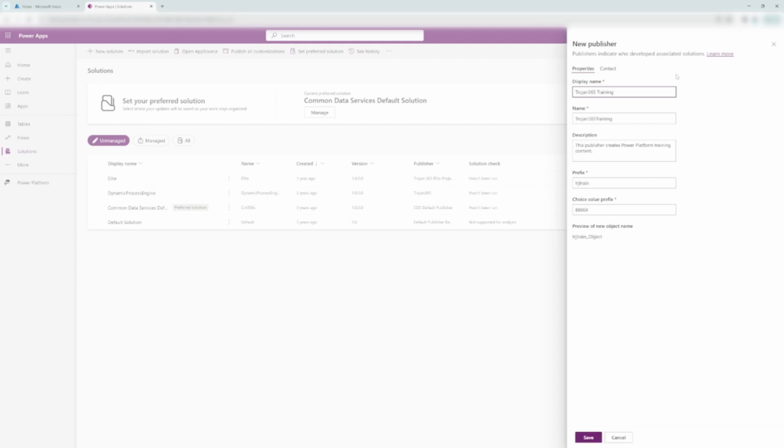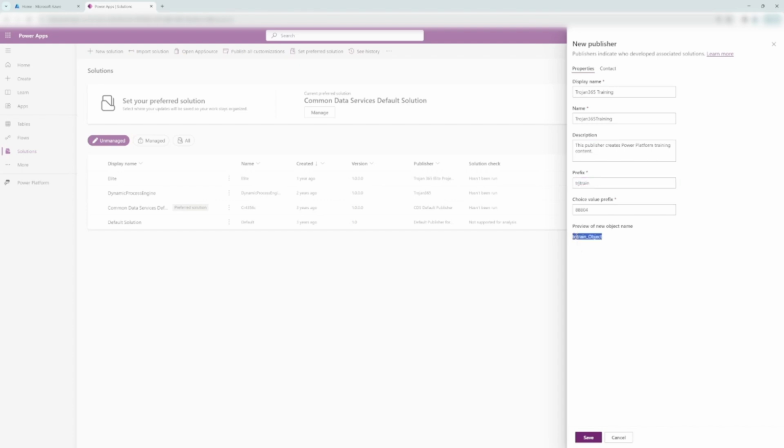So fill in this form according to the team who is going to develop this solution and maintain this solution in the future. And be sure that you don't have any space or special characters in the name. Have some meaningful description, and it is very important to have a meaningful prefix, because everyone will understand this was your team that created this solution and also the components under it.